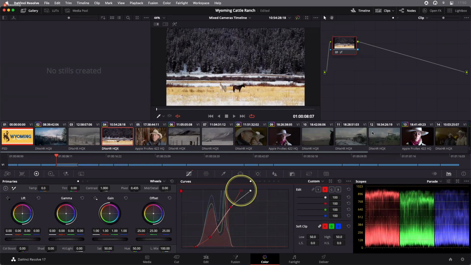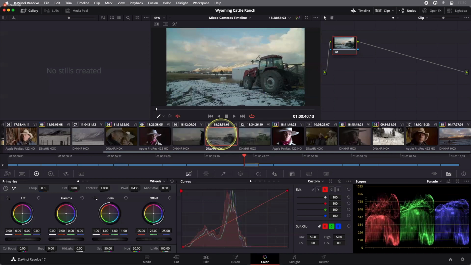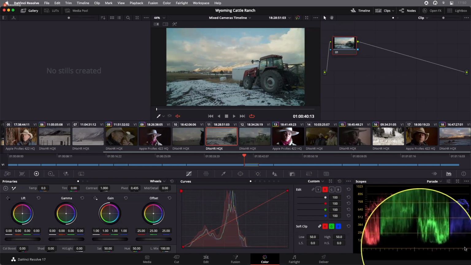So for this clip, we'll go to clip 11. So clip 11 for me, please. Again, another log shot here. This time it's a landscape shot, and we've got this sort of tractor in the foreground here. You'll notice again it's quite a nice range of contrast on this shot here. So you can see that the shadows are almost at the 0 line, almost, not quite.